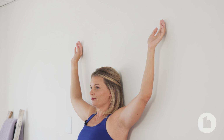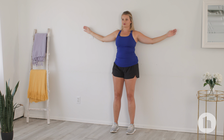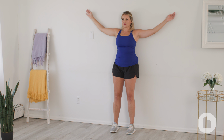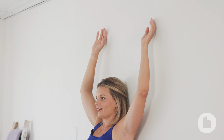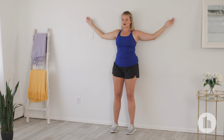Slide back down. It also happens to be one of the best exercises you can do for posture, especially if you sit at a desk all day. Keeping your belly pulled in, reach the arms overhead, slide them all the way back down, and we'll do one more here. Reach up. And then slowly all the way down with control.